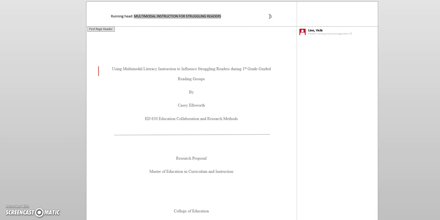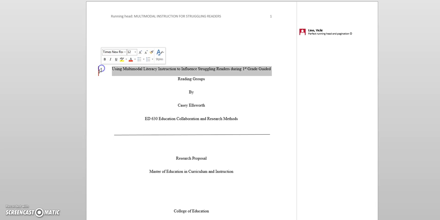And there's a way to automate the pages so that each page of your proposal will be automatically added as you go. The next section you'll see in the top third of your title page is the full title of Casey's study. And you can see that she's giving the reader some clues. What is the focus of this study? What am I reading about?